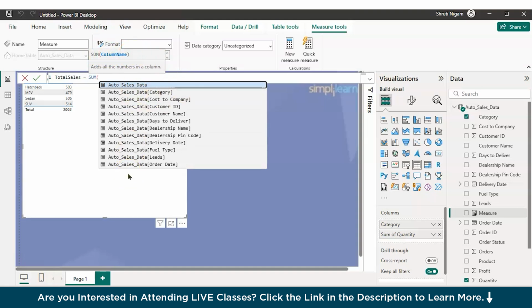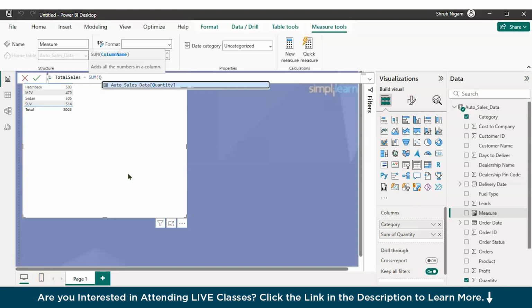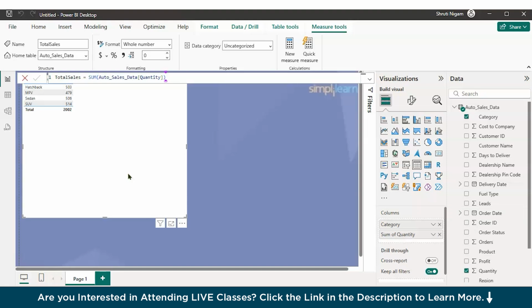Now we want to calculate quantity, so we will simply type Q in the drop down. We have quantity, selected with the help of tab on our keyboard. We can simply use quantity right there. And since we are in Power BI, remember to close the parenthesis. To commit or save this particular calculation or measure, we will press enter. Once you press enter, on the right hand corner, you'll find total quantity right here.